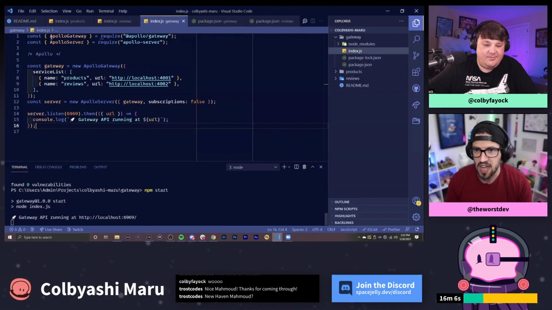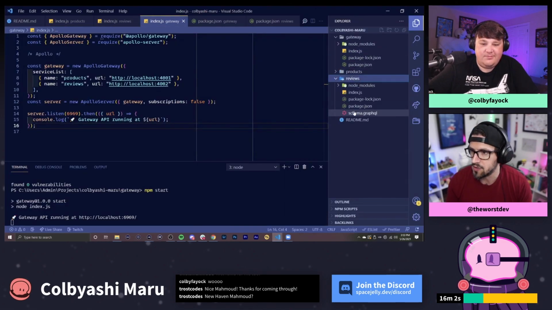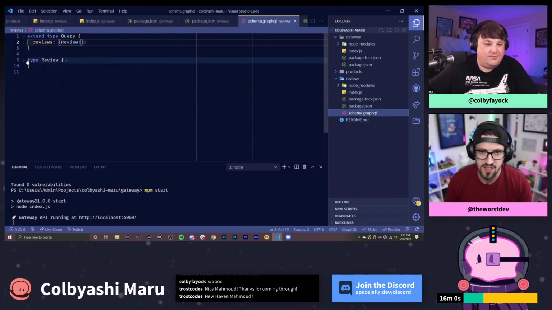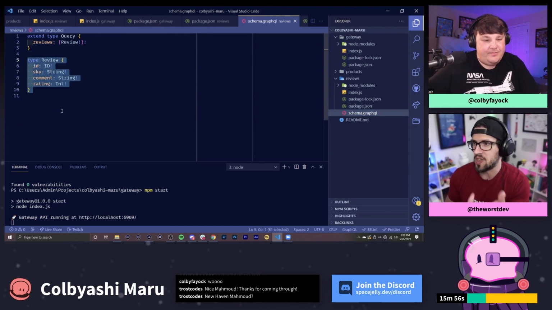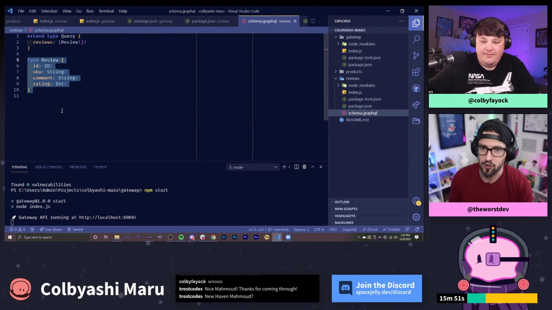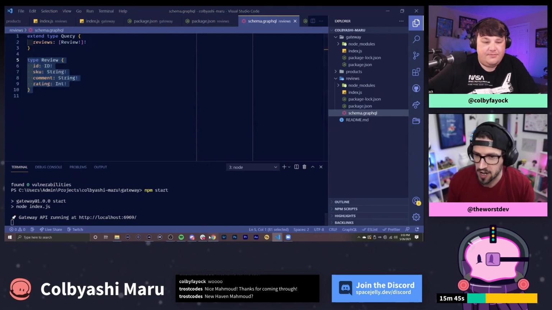An entity correlates to, if I go into reviews, this type right here, this review type. This is a thing that we have defined that we said is important and we want to represent in our graph. And we want to connect entities from two subgraphs together. So that's kind of where we're at.